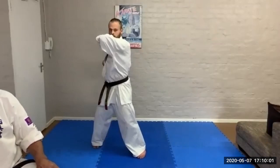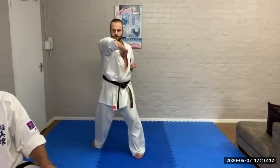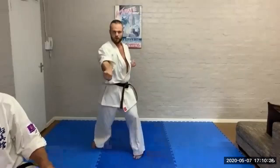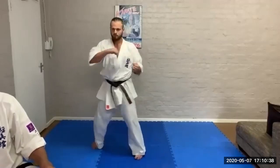Now we're going to key on the third technique, but take your time. Don't rush, especially the orange belt. Take three. Knee! Have your left hand in front now. Sun! Chi! Go! Rear! Switch!